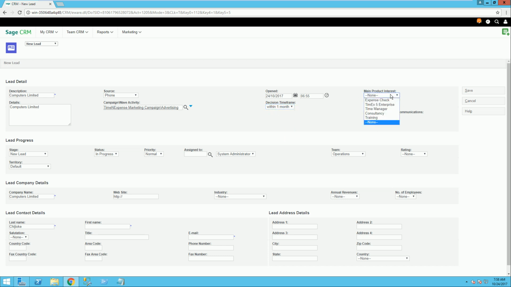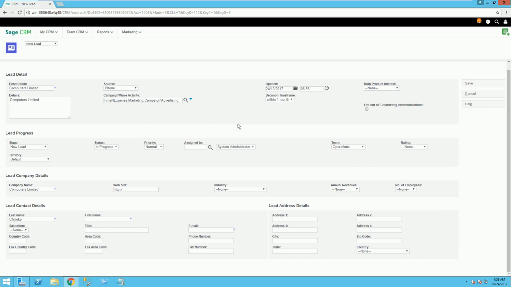Here you have your product, or the product you offer. So here we're saying which product is this person actually interested in. You have to select a particular product depending on what you have defined. Okay. So for now we're not just going to select any products, and then here you have other details. Like you can see that the stage is a new lead, assigned contact. So as you move forward from one stage to the other, this particular stage will change. However, you also have the flexibility of changing it here. Okay.